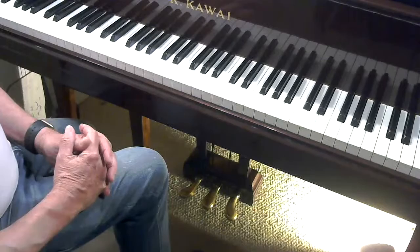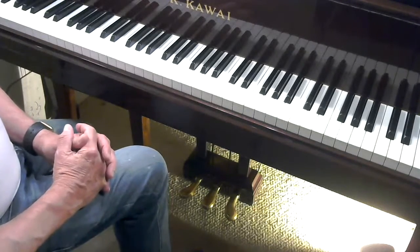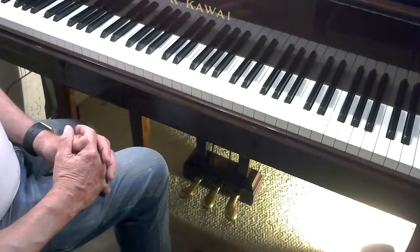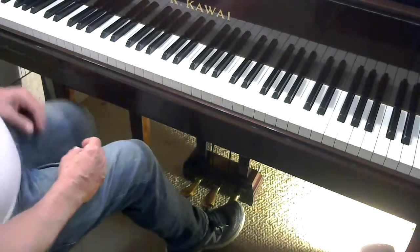I try never to give pieces that you can't make a case for. There are so many really bad pieces in the method books, generally written by people who never should have tried to compose. And this one's pretty good. This is just a nice little piece. So, what's the deal with it?